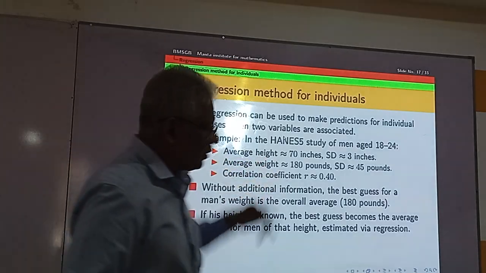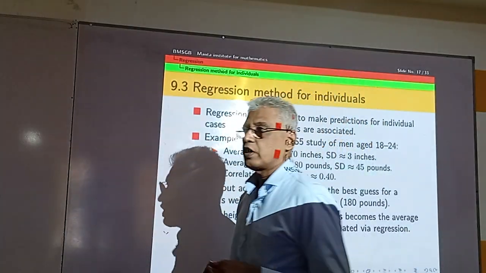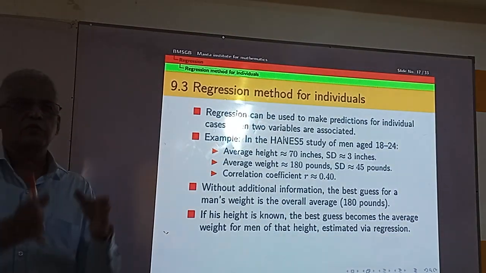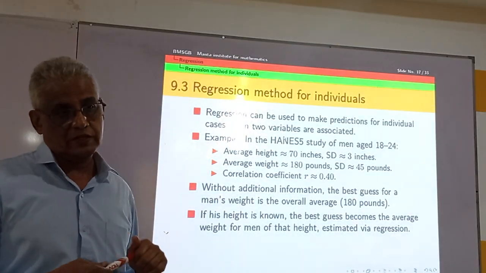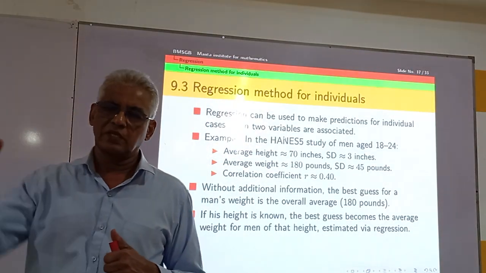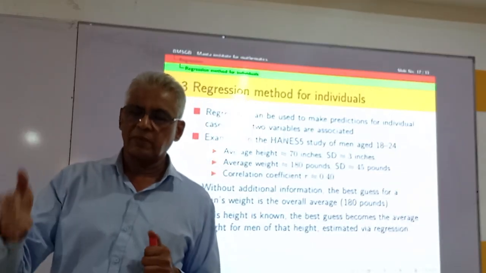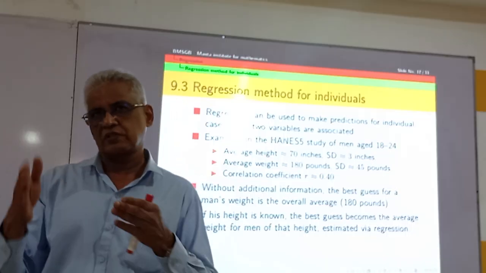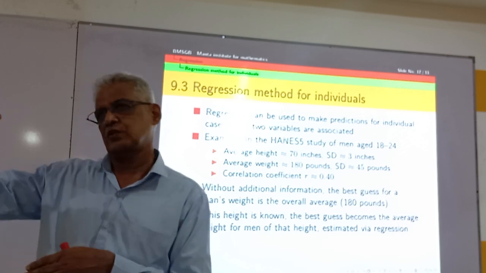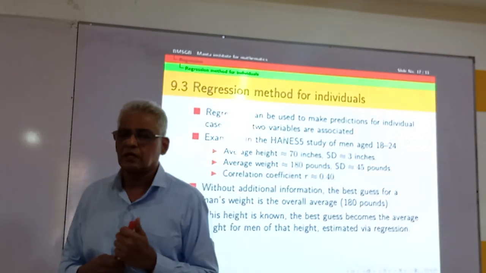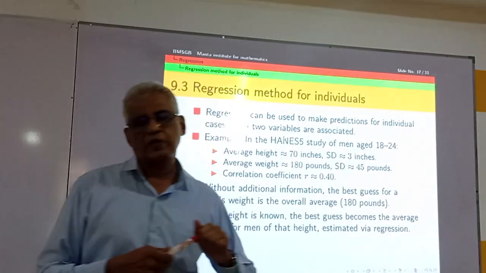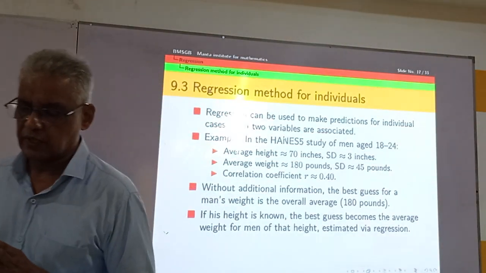Okay, so up to now we have considered the averages, right? On average, given a value of x, what will be the value of y on average? So we use the regression method, that's what we call the regression method, to estimate the average. So if you say, for example, one standard deviation above the average of x, then your prediction will be the average of y plus r times the standard deviation of y. So that's what you call the regression method.